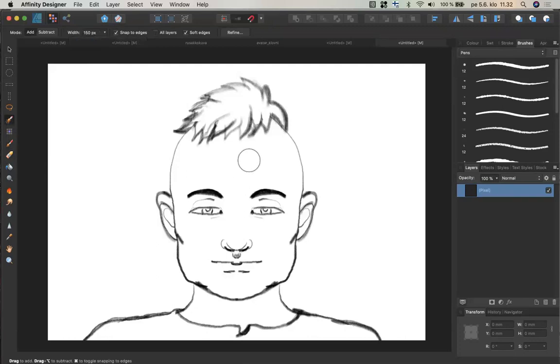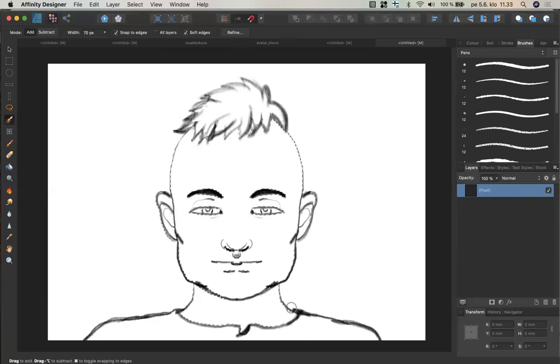I'll select the areas of his face and neck for the filling of his face area, and I'll include the ears there too, and the neck.